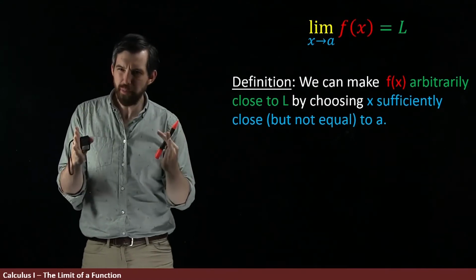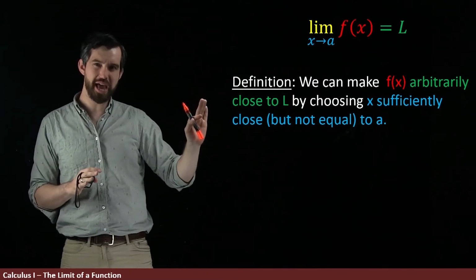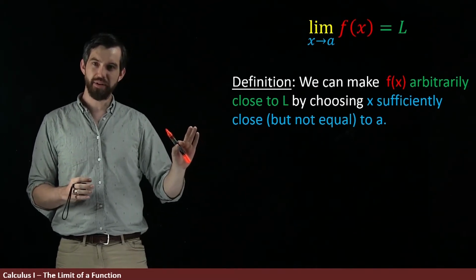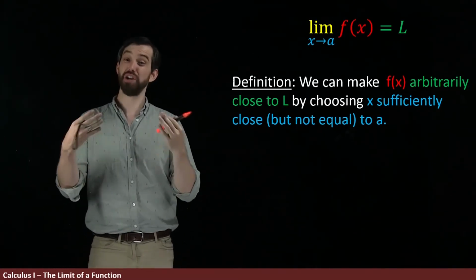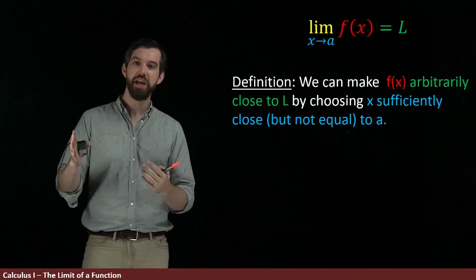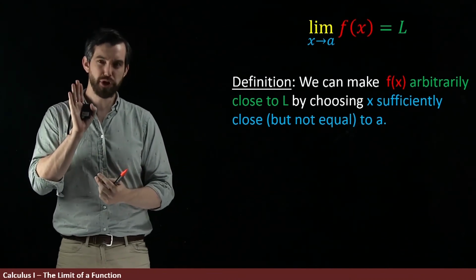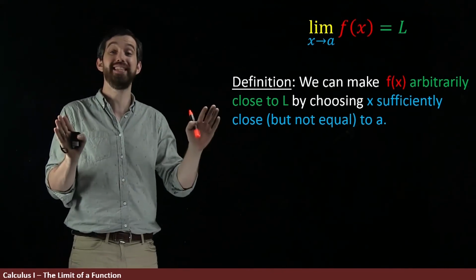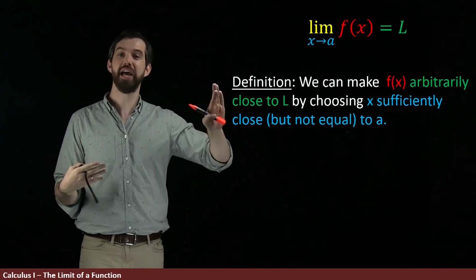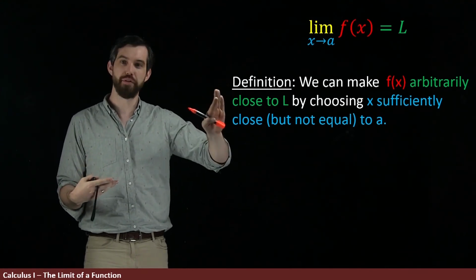Now, I should be clear that this definition that we have here is a little bit of an intuitive one. I haven't used a lot of precision. In this particular class, we're not actually going to go into the formal definition of the limit using epsilons and deltas. If you want, you can look at chapter 2.4 of Stewart that goes into that detail and gives a mathematically more rigorous definition than the more intuitive one that I've written down here.